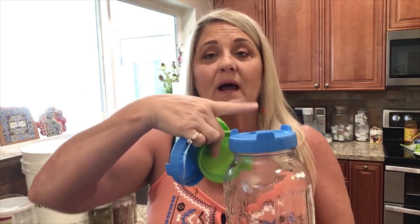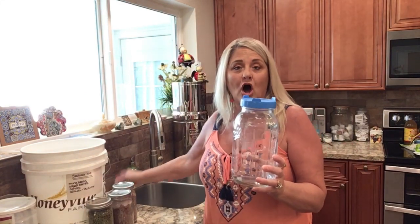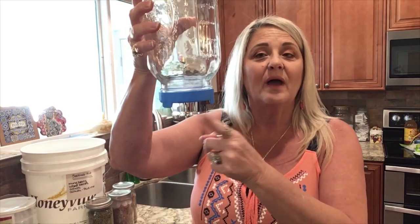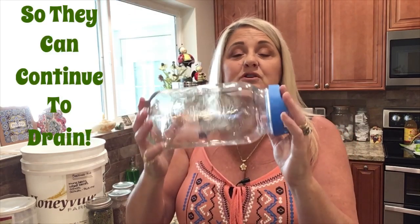Okay, so this product here is made by Eve, and they gave me these sprout lids, and I actually really like them. The reason why is they have these 3 little legs. So after you've let them rinse, repeat, after you drain them off, you can put them in a flat dish, turn them upside down, and you have them on stilts so that air can get to them. So that's nice.